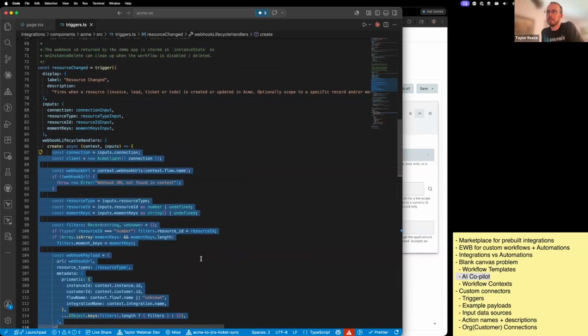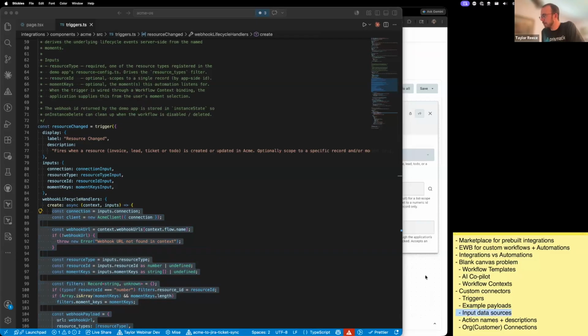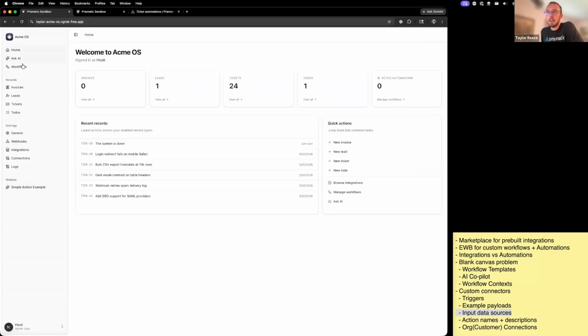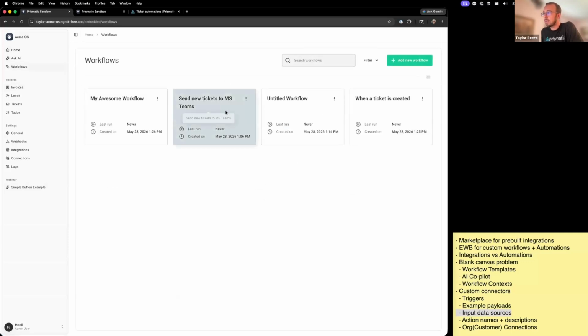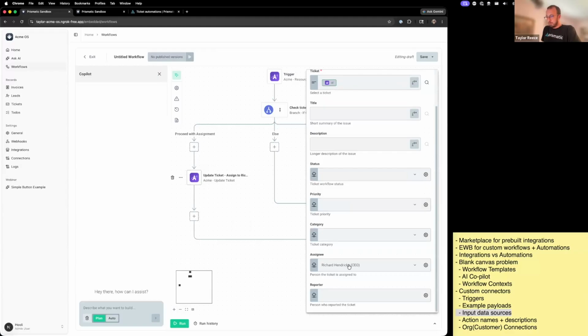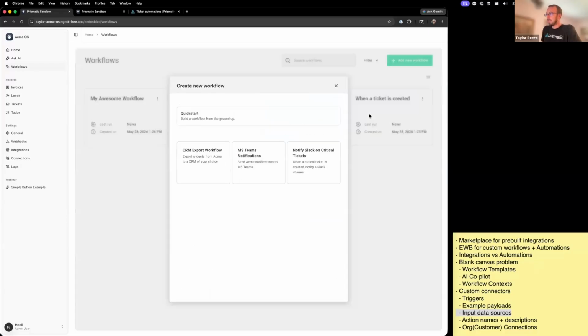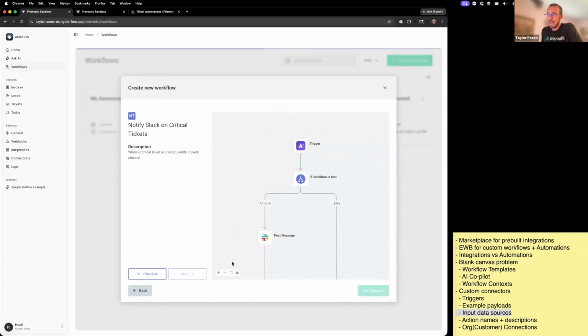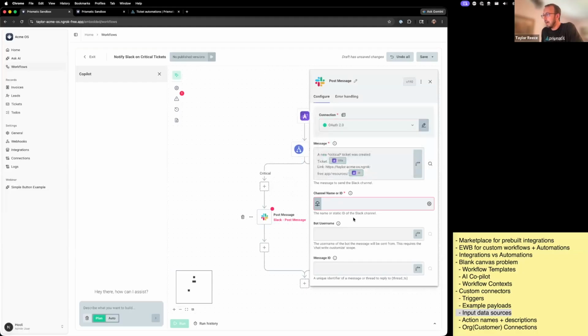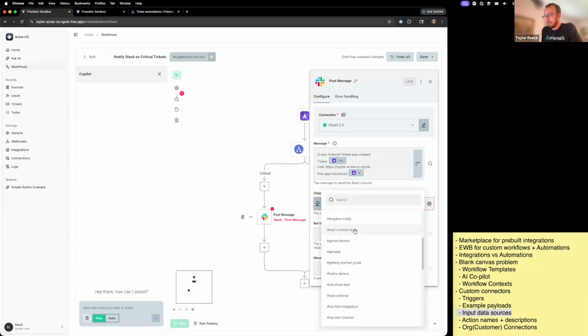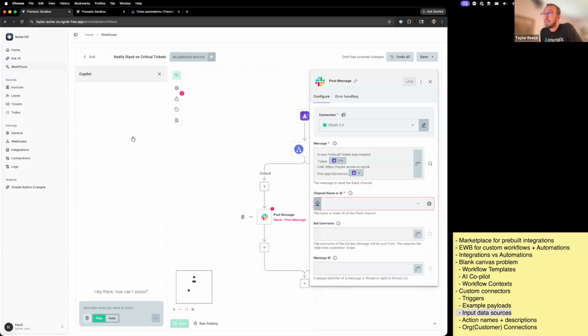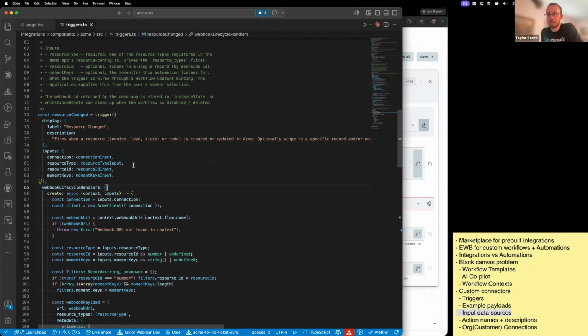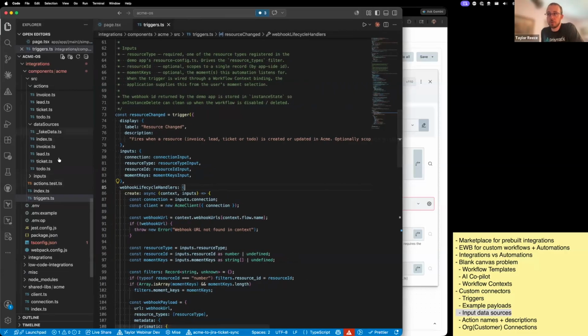listen to certain events. I'd also recommend so far as inputs go, if you remember for a moment, looking back at one of the workflows that I had over here, not that one, this one. Richard Hendricks was something that was automatically populated from a dropdown. And similarly, if we're going to go ahead and create a Slack workflow, for example, this drop-down menu is not a static drop-down menu that has static values. It's a dynamic drop-down menu that has exactly all of my Slack channels. I'd recommend within your custom component that all of your inputs are data source driven.